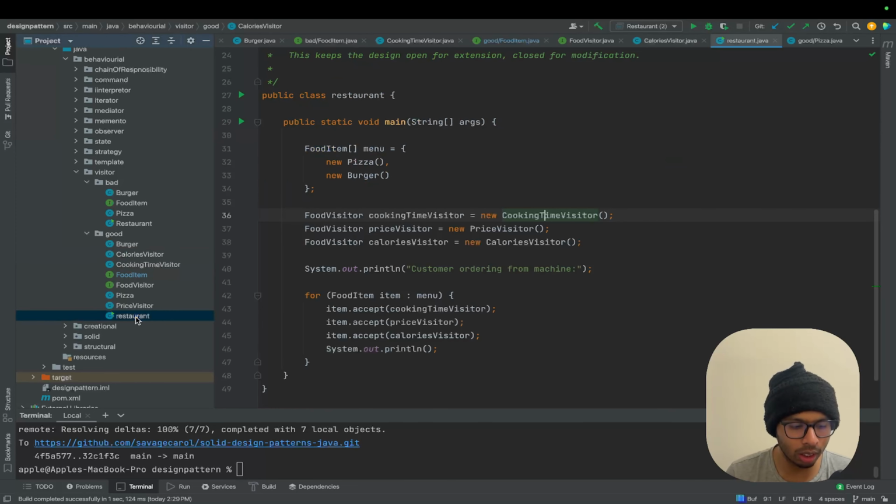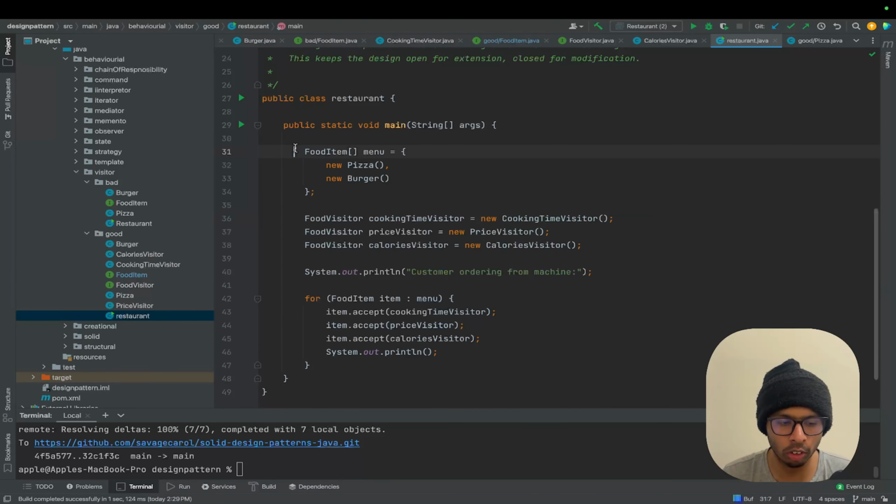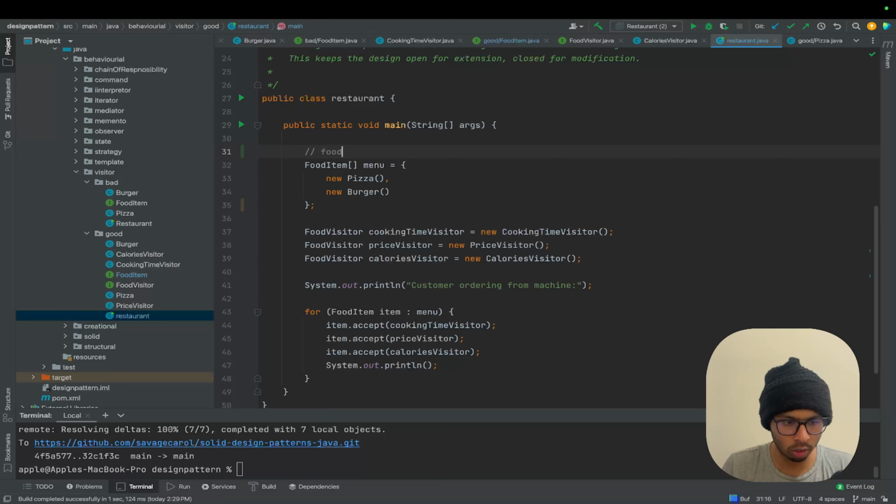Now, if I go to the restaurant class, first of all these are the food items, implementing the food item interface, with a callable function that takes a food visitor. So these are of type food item, that's why they are part of the food item, and the callable function takes the food visitor.